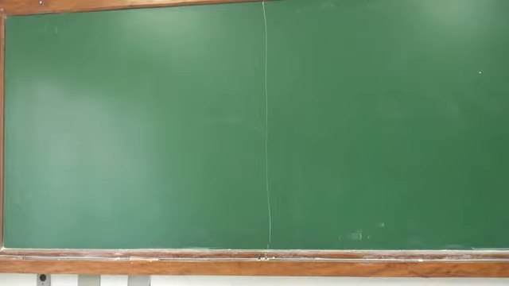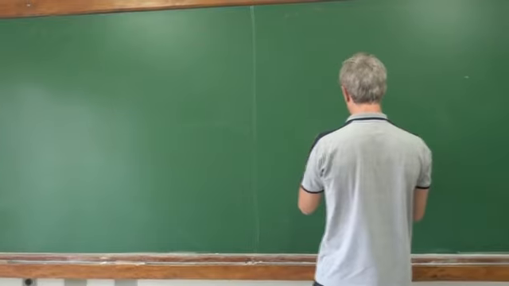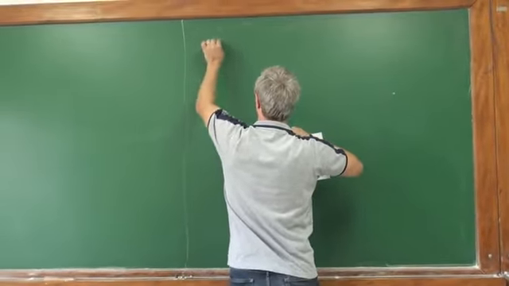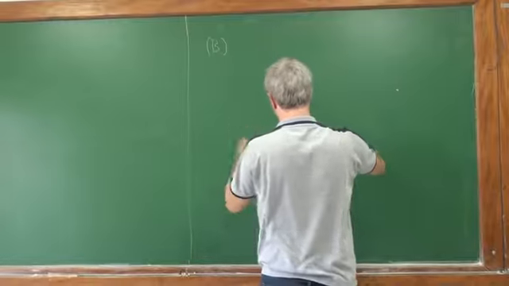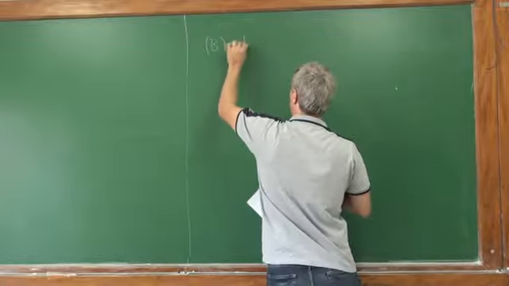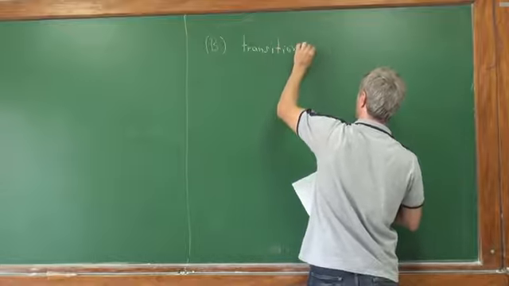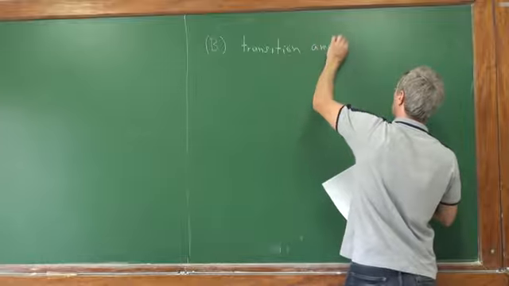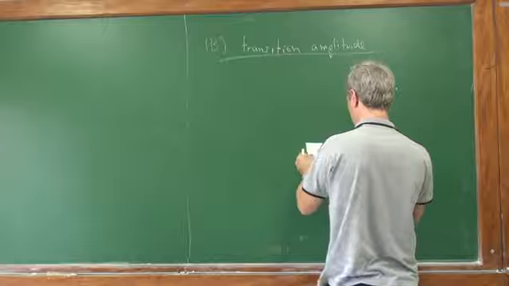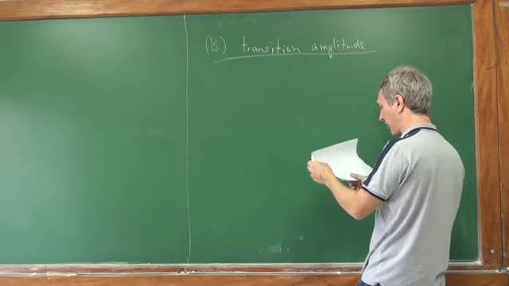Okay, so then what we want to do, the first part A was the classical analysis of the problem, meaning solving the equations of motion in imaginary time now. And the second part is really calculating the transition amplitude. And so as said, transition amplitude in imaginary time and in semi-classical approximation.